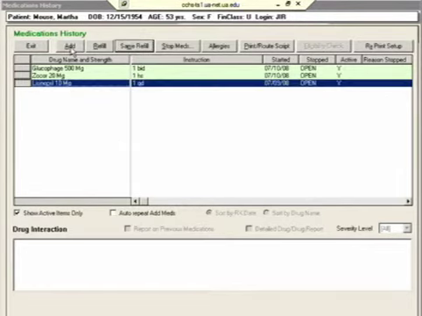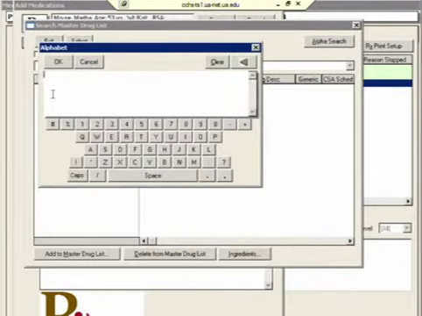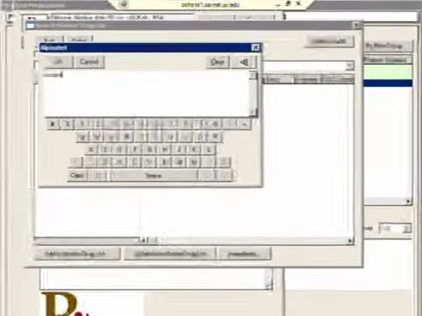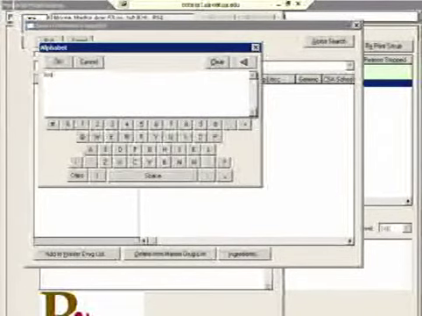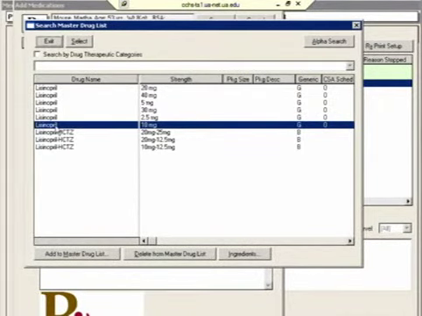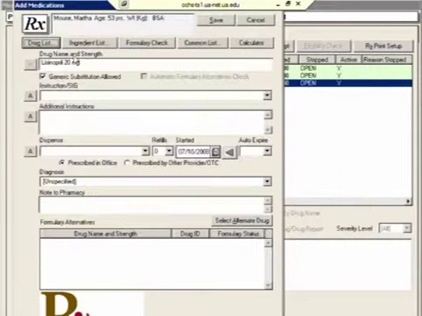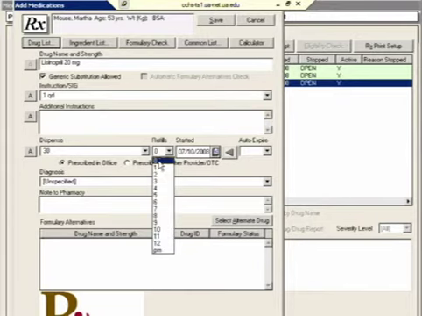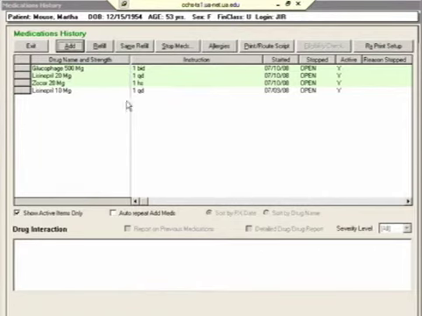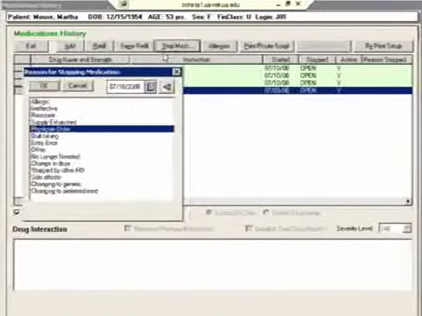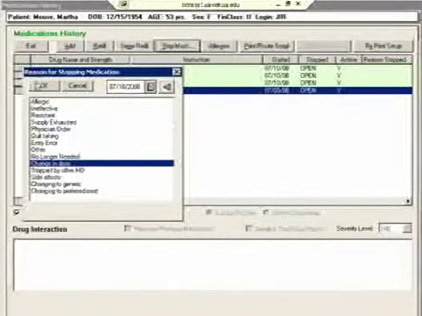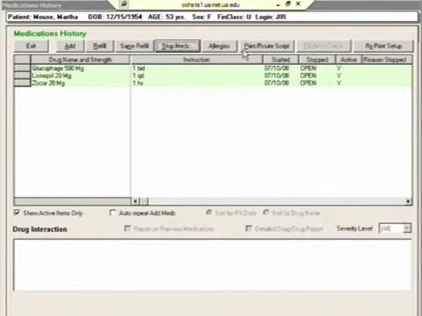Say the blood pressure was high today, and we decided that we would bump that lisinopril up to 20. And we'll give her just 1 refill because we want to have her come back pretty soon so that we can make sure there's no problems with the lisinopril at the higher dose, make sure it's working, and we'll just go ahead and stop that 10 and say change in dose. And at this point we'd print the script to give to the patient.